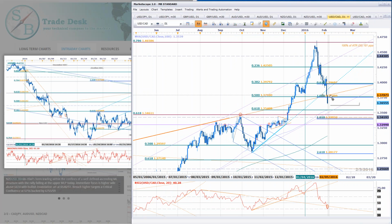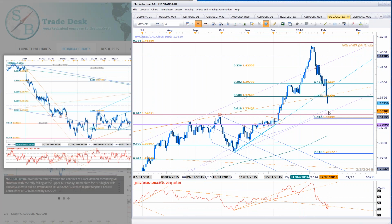So I was really interested to see if we closed above that yesterday or not. We did, and I want to see if we're going to get a rebound. Doesn't look like we're going to. Next downside target is right here, 35.40, 35.39, 100-day moving average, the key 618 retracement lower down. Okay, resistance 37.60, bearish invalidation 39.80, 39.70, 39.80 right here.